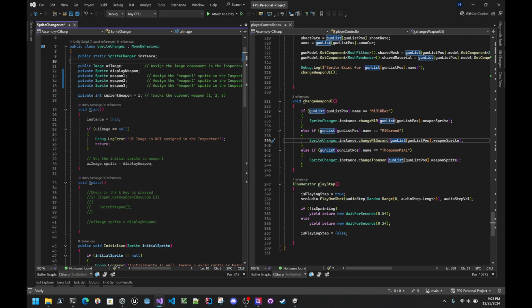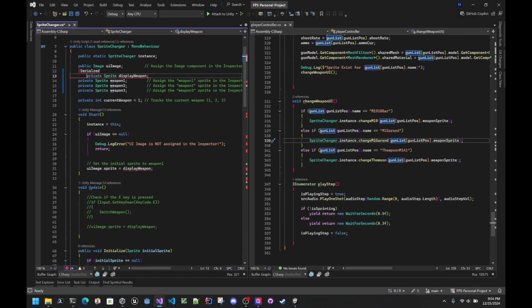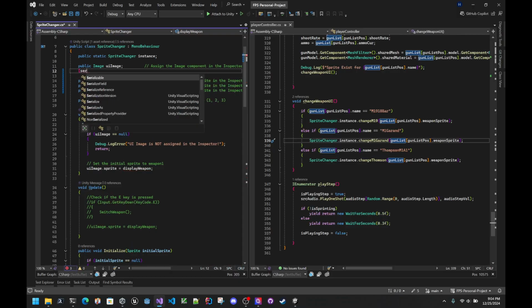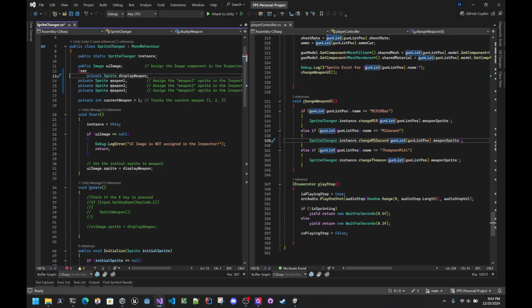Wait, this might need it, I need to serialize. Serialize field.